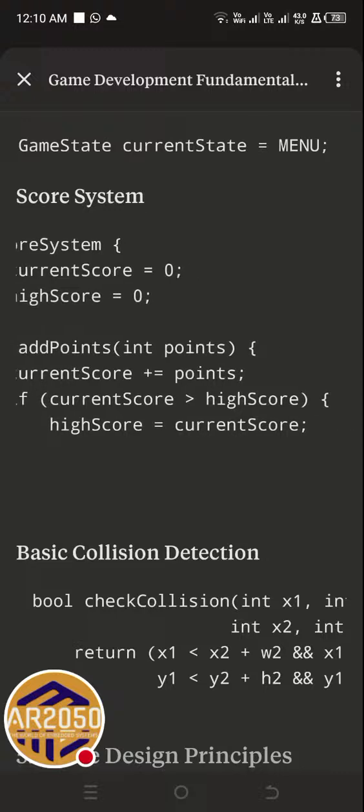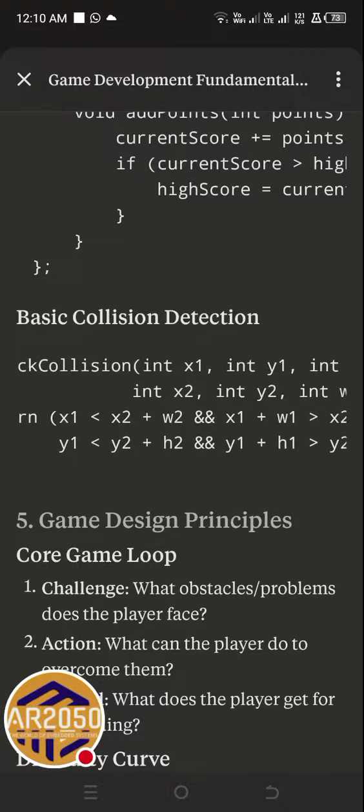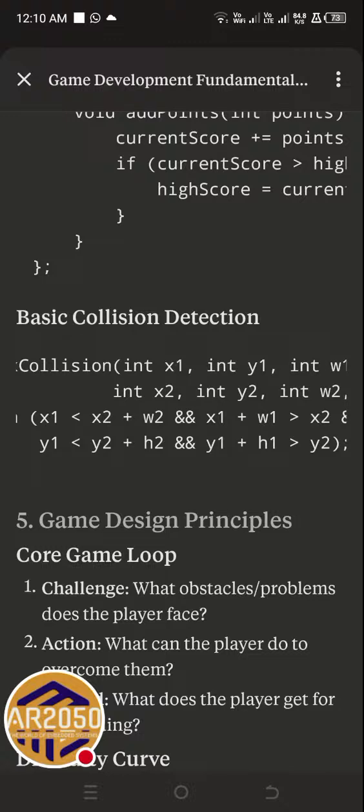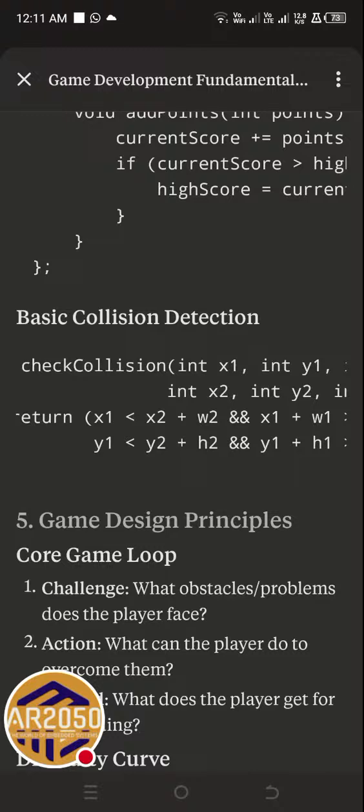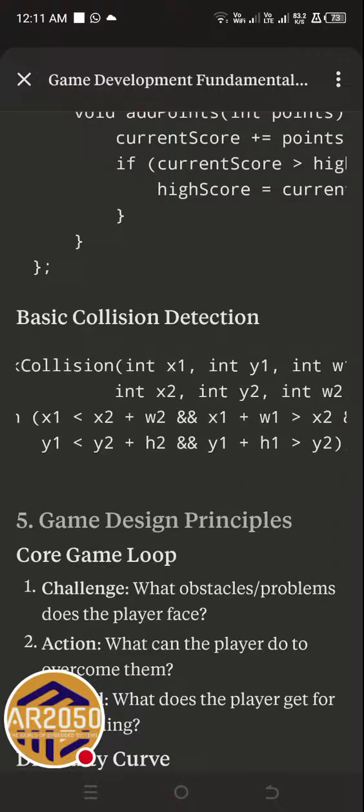If the current score is greater than the high score, then the high score variable is updated with the current score. And then the basic collision detection system, which is the simplest way to check. It is simply if x1 is less than x2 plus width, a simple boundary check. This function could be implemented as a collision detection system.